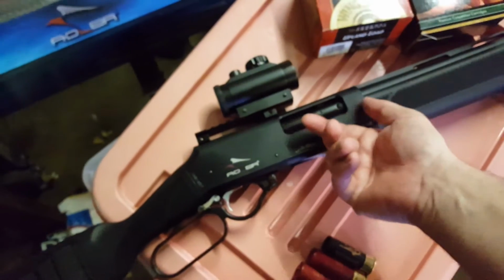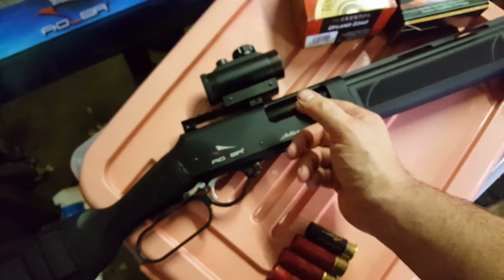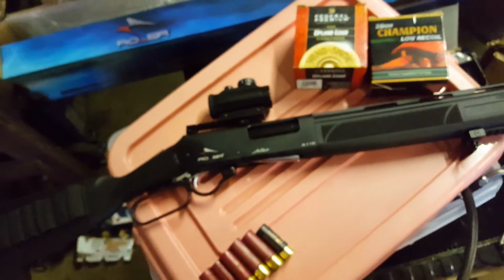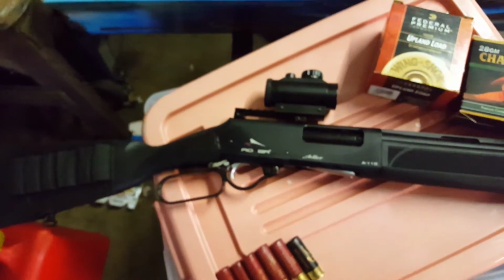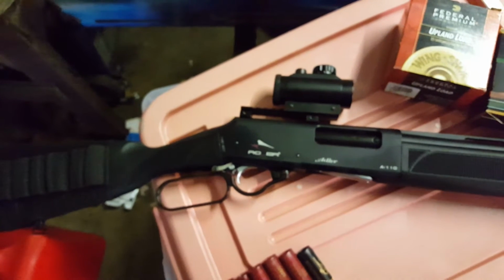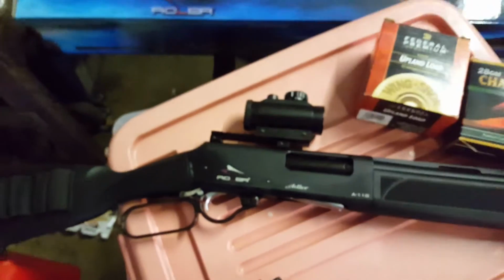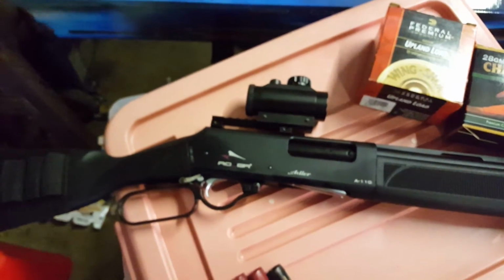The other problem I had was, as it was bringing the round back to throw it out, it would get stuck halfway out, so that was another jamming problem. There's nothing I could do that I thought would fix the problem. We put probably between 50 and 70 rounds through it, and by the end it was just cycling beautifully. It was really nice to use. But those first probably 20 rounds were shocking, absolutely shocking. Just about every round was jamming up, and you can see that in a few of the other videos I did with it shooting.